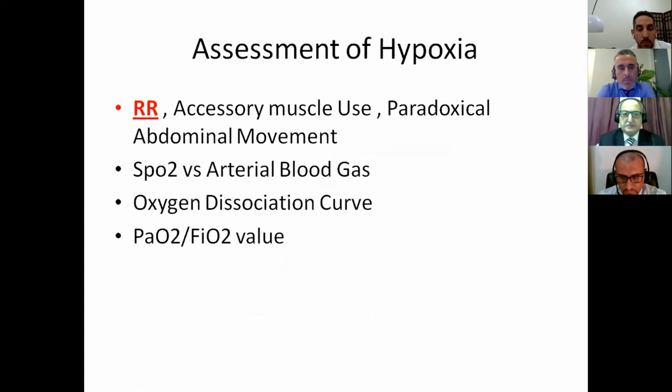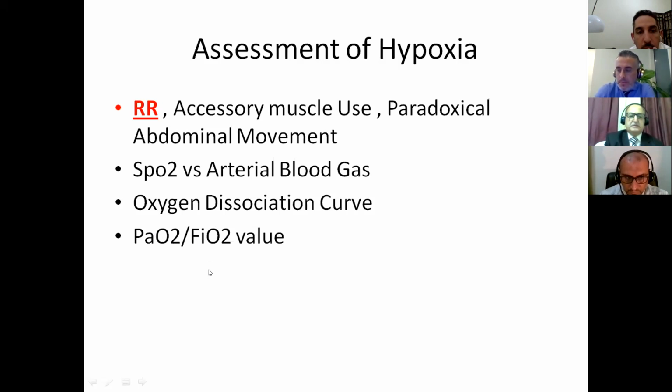Another thing is the ABG allows you to tell what the PF ratio is. The PF ratio is actually the PaO2 divided by the fraction of inspired oxygen, the FiO2, which the patient is breathing. This FiO2 is actually a variable. It depends upon whether the patient is on room air or whether the patient is taking supplemental oxygen. So in order to make sure that you are giving the right FiO2, it is better to keep the patient on a non-rebreather mask or keep the patient on room air, so that you know that the FiO2 is 21%. After that, you do an ABG and then you calculate the PF ratio.